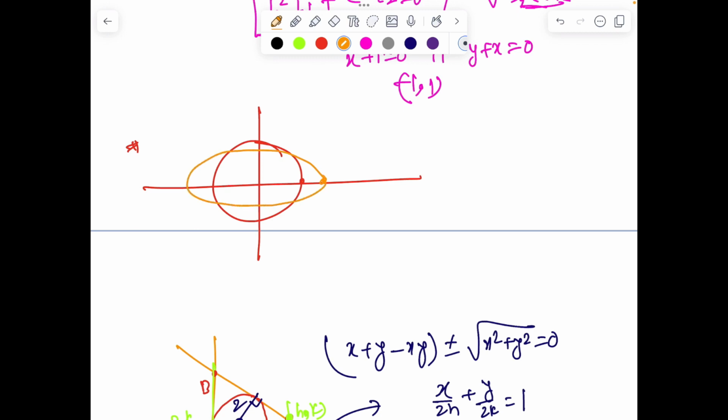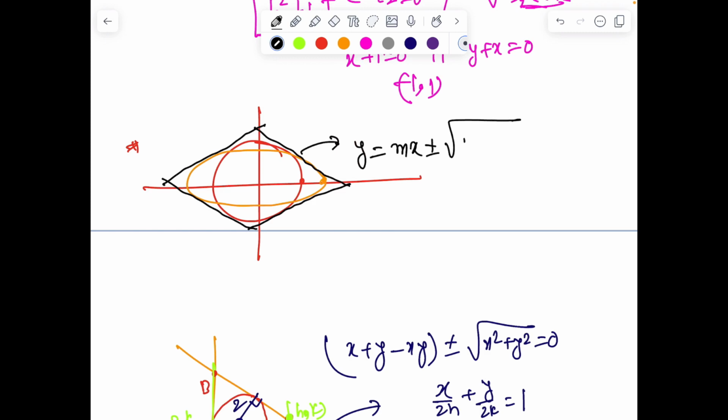Parameter 6, 4. Now the area of the quadrilateral formed by their common tangents: because of the symmetry, I can find the area in one quadrant and multiply by 4. We know the equation of tangents to the ellipse is y = mx ± root over a square m square plus b square. Now this tangent must have a distance of 5 from the center, the radius of the circle.